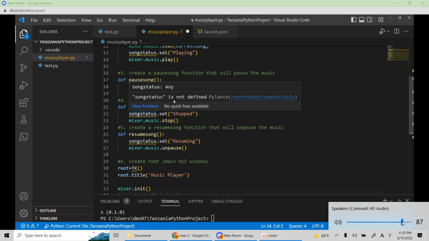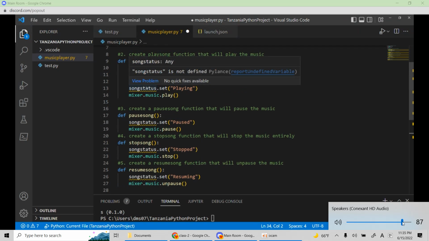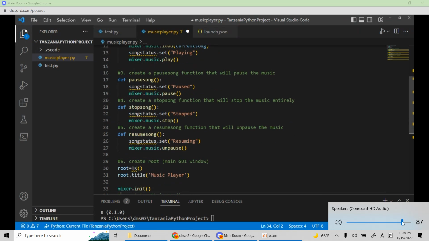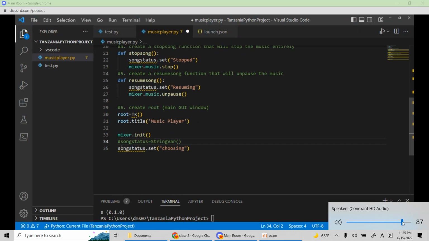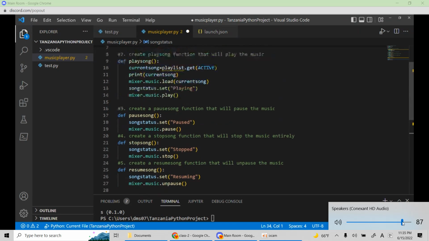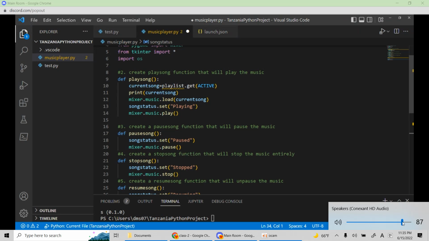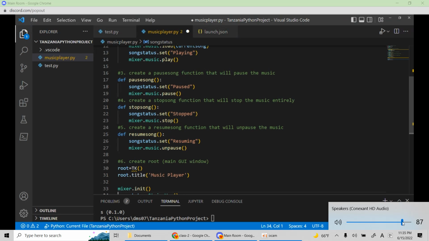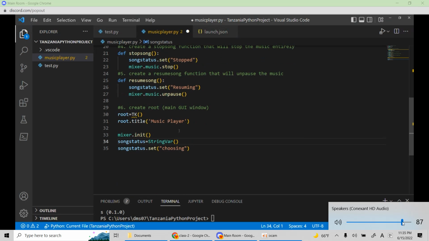Because it says song status is not defined. Song status is a variable name, but you can't just put dot set without actually declaring the variable. So that's what we're doing over here. We made song status equal a string, and now we can put choosing when we first play it. And if you play the song, it'll set the status to playing, paused, stopped, resuming, just like that. I'll give you guys a couple of minutes to work on that.